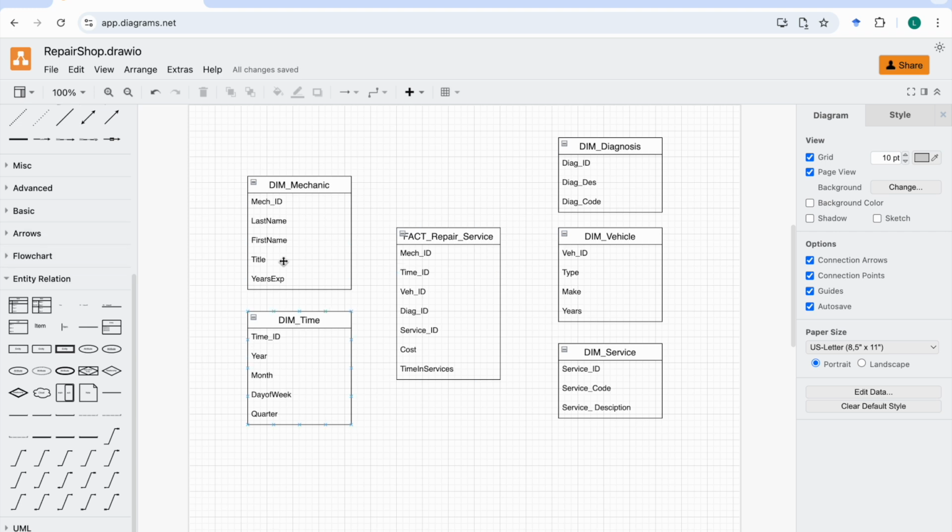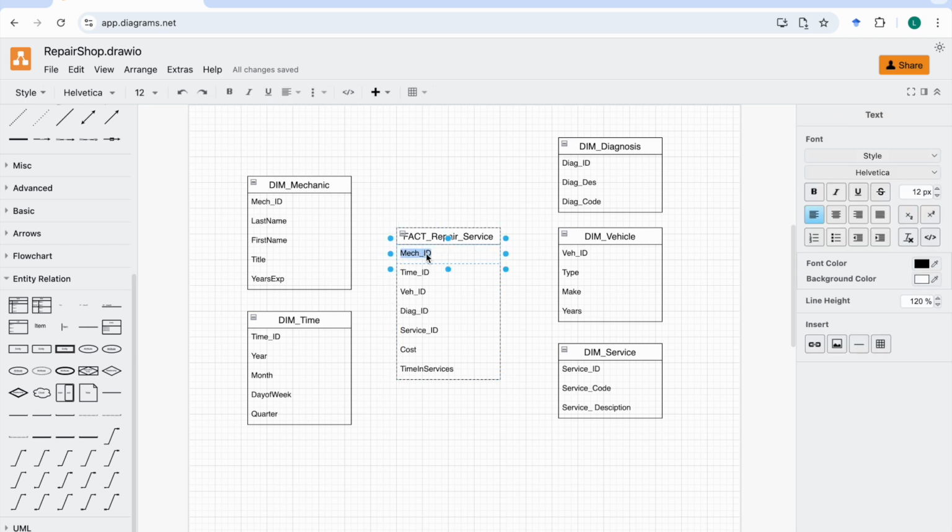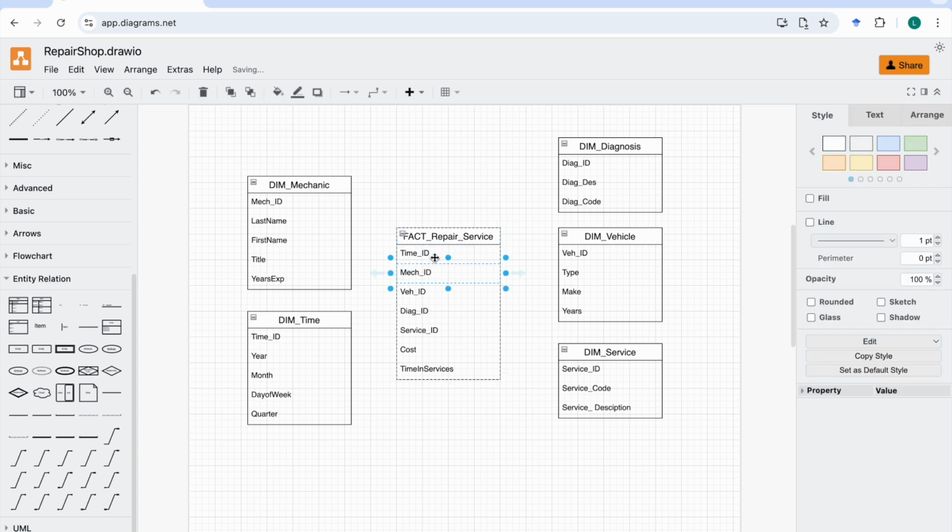So that's all the tables we have. As you can see, we have the central table, which is the fact table, and also we have different dimension tables. So now we need to build the connections between the dimension tables and the fact table. Oh, I forgot something, right? I forgot to name the foreign key or primary key, right? Okay, yes. So okay, doesn't matter.